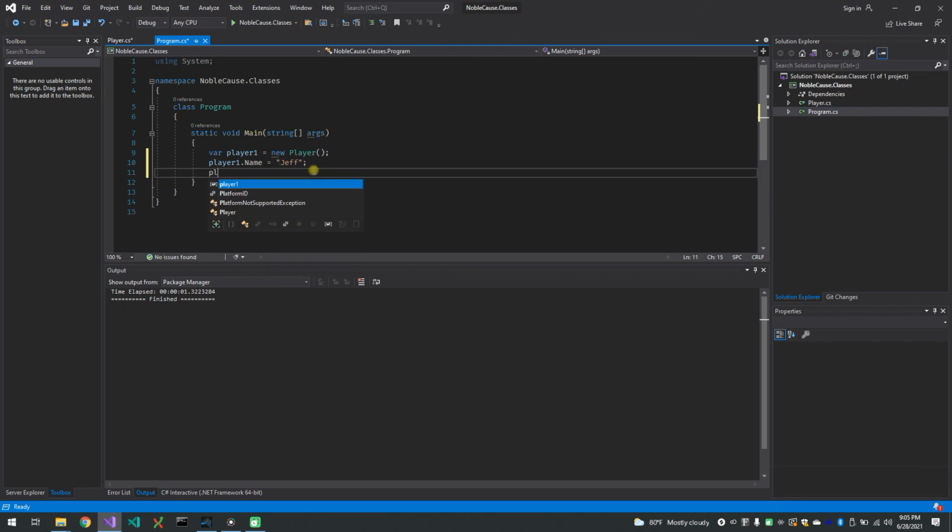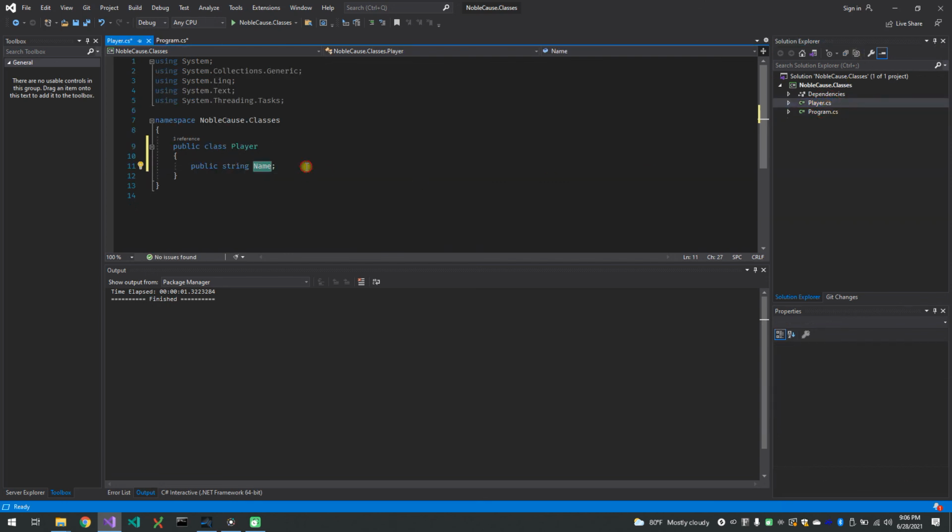Now, I can't just say player1.Score is equal to, let's say, 100, because there is no score field or property inside. So I'm going to go and add that.